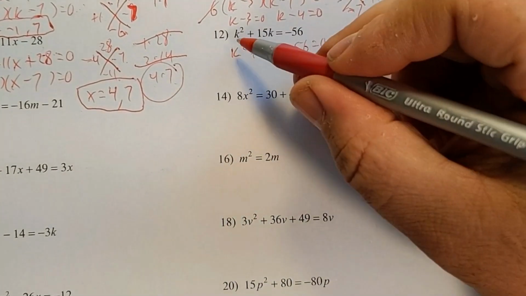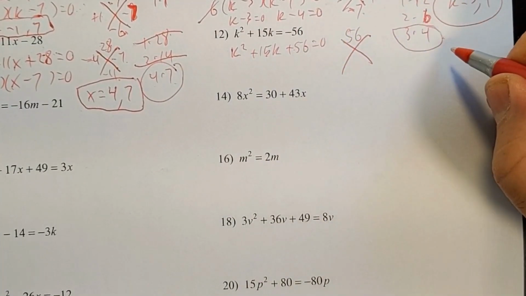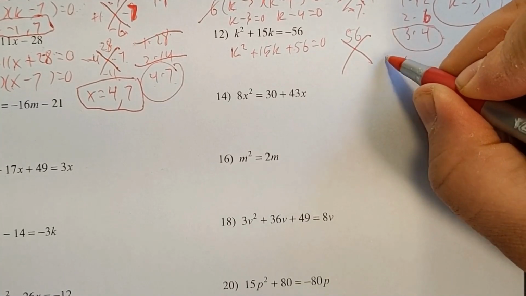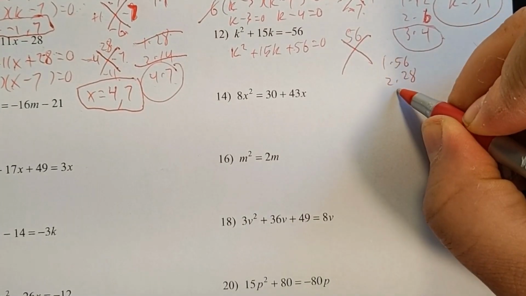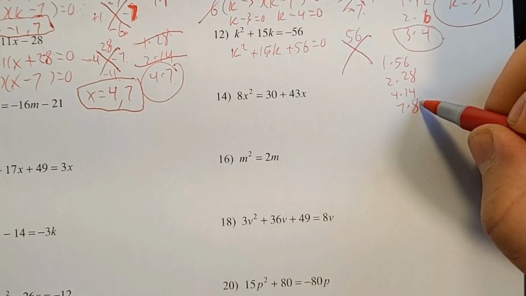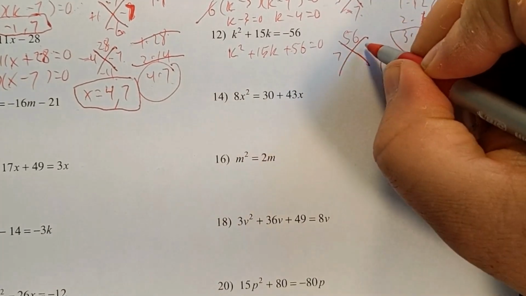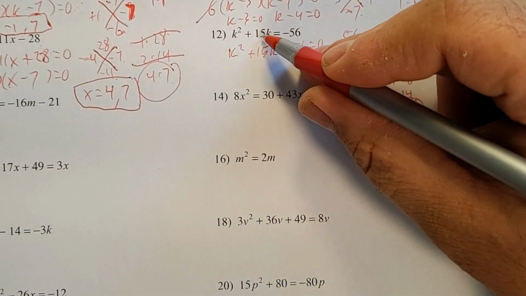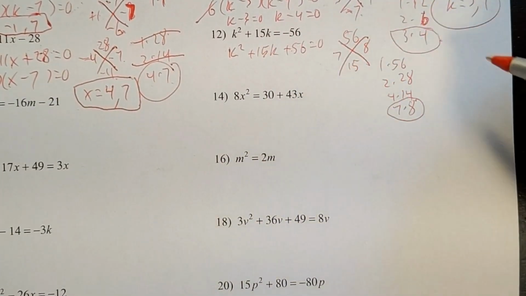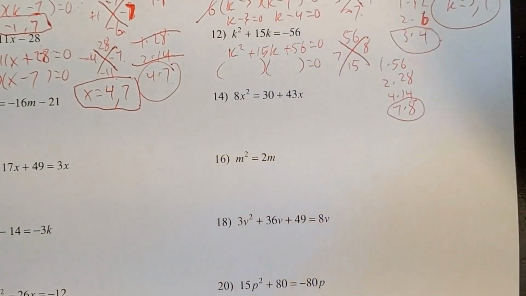Now we set up our x. 1 times 56 is 56. We're looking for factors of 56. We keep going until we find our factors that add up to make 15. The 7 and the 8 are our factors. I apologize, the 15 should have been down here, but I knew that was what I was looking for, so sorry about that. The parentheses, still set up the same way.